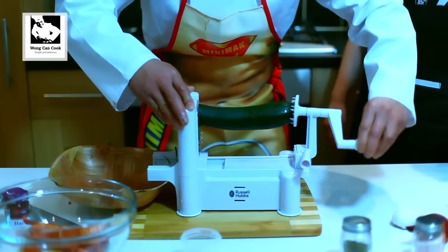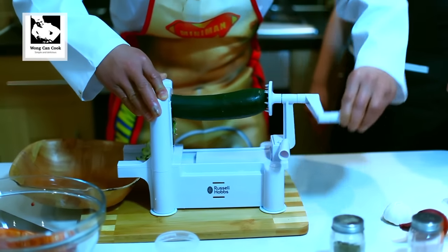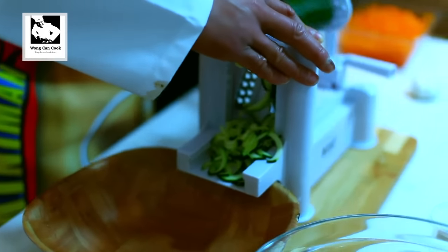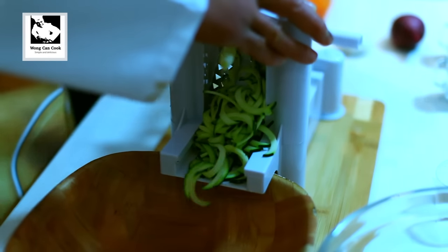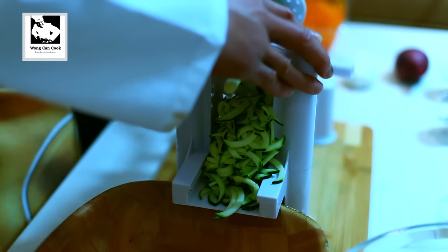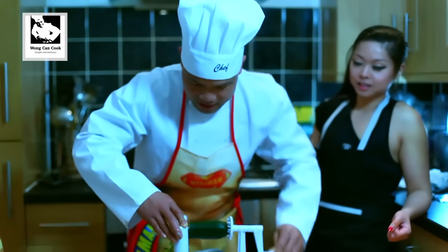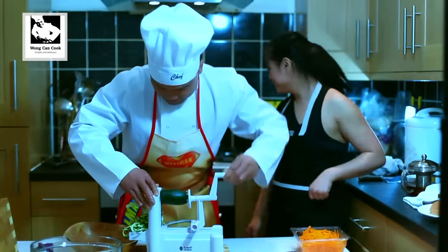Simple, super quick, right? It makes it much easier to work with. Very good. Nicely turn them. When people are lazy, that's the best way to use it. See, now it's cut. Work with your arm. You exercise at the same time. Get fit and cook at the same time. So make yourself nice and useful. Get some tool like this, it will help you. Yeah, let it burn.